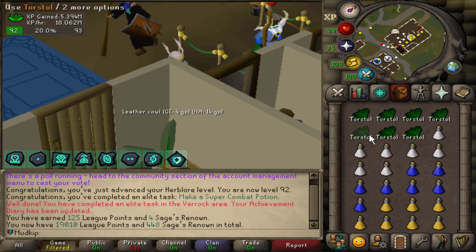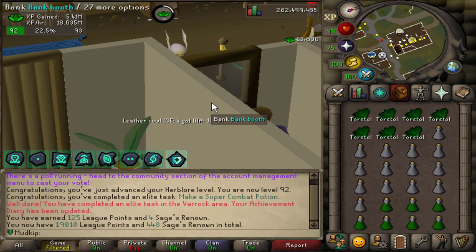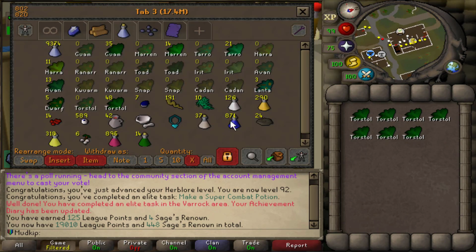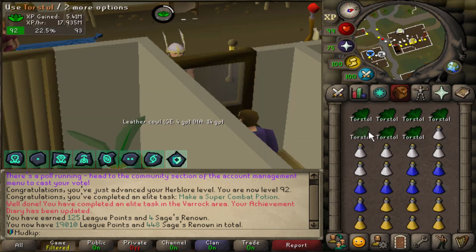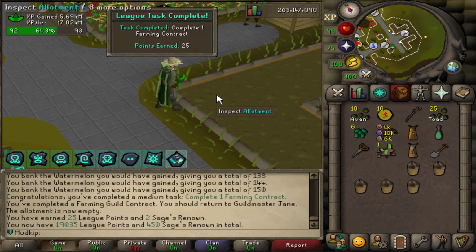Super Combats before PvM feels good. Also, it's my first time actually having prayer pots. Well, not even prayer pots, super restores. I haven't had any kind of prayer restoring potions besides that one inventory I did at the Maniacal Monkeys really early on. No, there's a task.